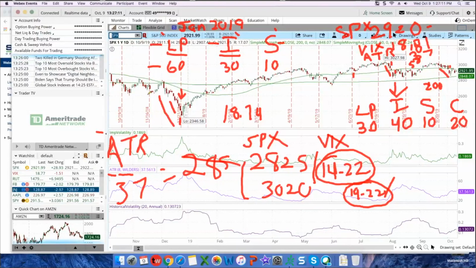If you look here in the correction, very early in the correction, on October 10th, which would be about here, we got warning signs. What were the warning signs? We like VIX between 12 and 18 to do most of our income trades, just like pilots like a certain environment to fly. And we like ATR in the SPX less than 27.